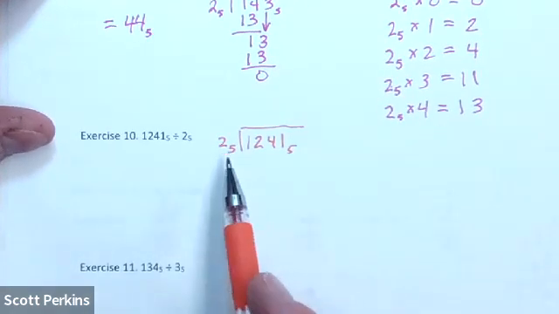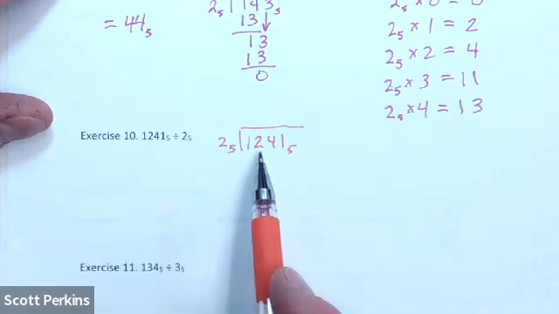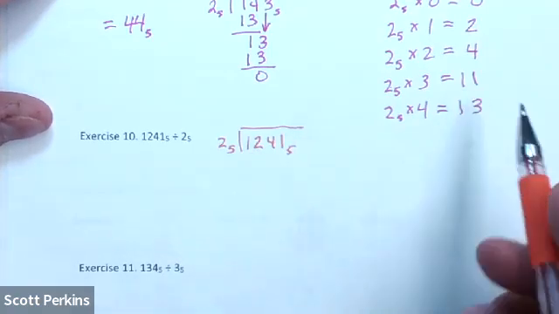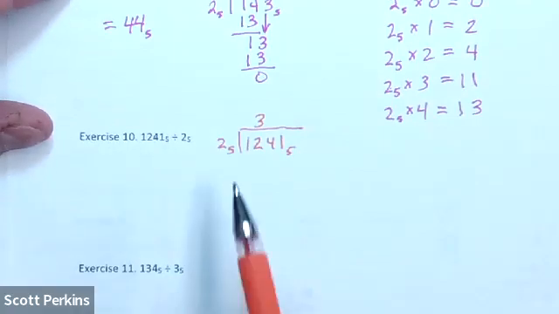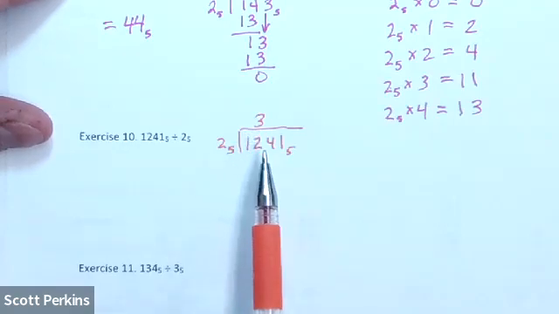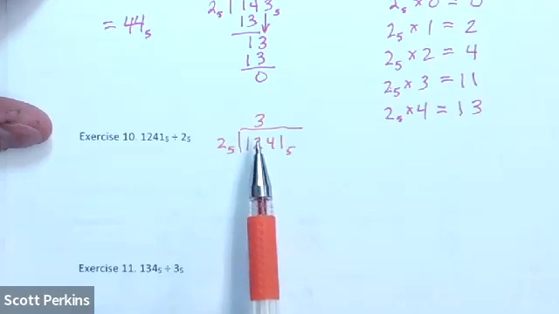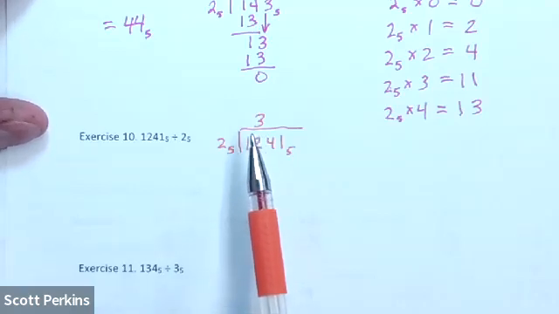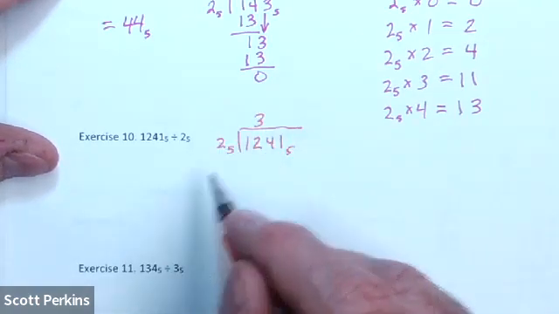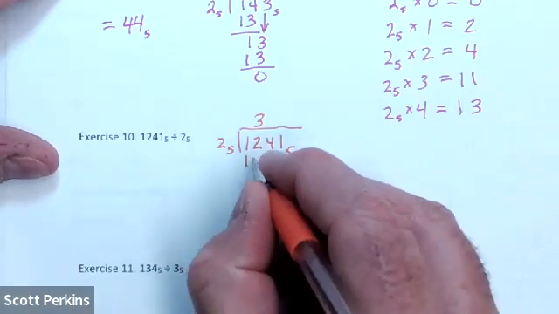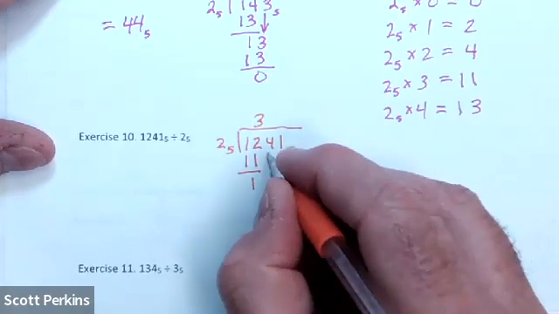All right, when I'm dividing, what's the closest I can get to 12 on my 2 base 5 multiplication table? Yeah, we can get 11, so that's 3. So I'm going to put a 3 right above. Remember, the key thing to division, you've got to take care of every place. So write that 3 right over what you're dividing into, which is the 12. That way, if there's ever a time when you can't, and you've got to put a 0 there, you remember that. Okay, so 3 times 2 is 6, and we represented that up in our multiplication table by 11. And I'm subtracting in base 5, 2 minus 1 is 1. I'm going to bring down the 4 next.